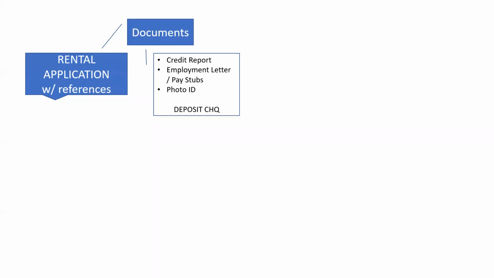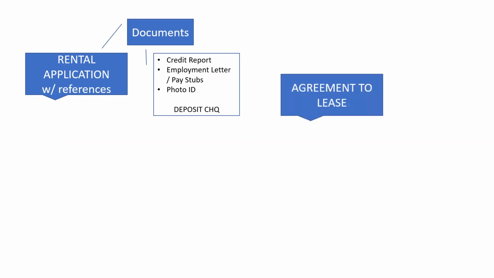So, you know, if it's going to take them 2 days to get an employment letter, then the property is leased at that point, right? And then you have to start the process all over again. So really make sure they have this ready. So if they don't have an employment letter available, then pay stubs will work. So really making sure that they can submit their documents to you as quickly as possible so that you can go ahead and prepare the agreement to lease with the attached schedules.